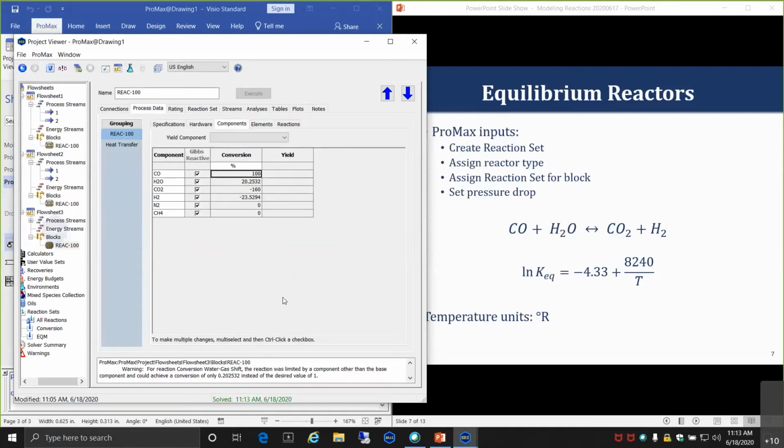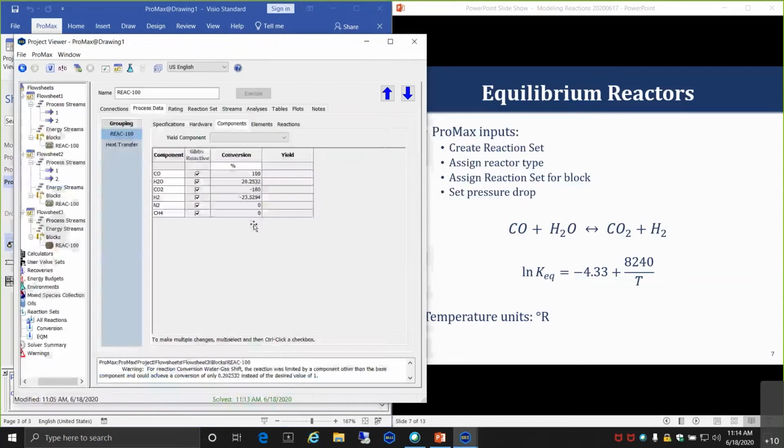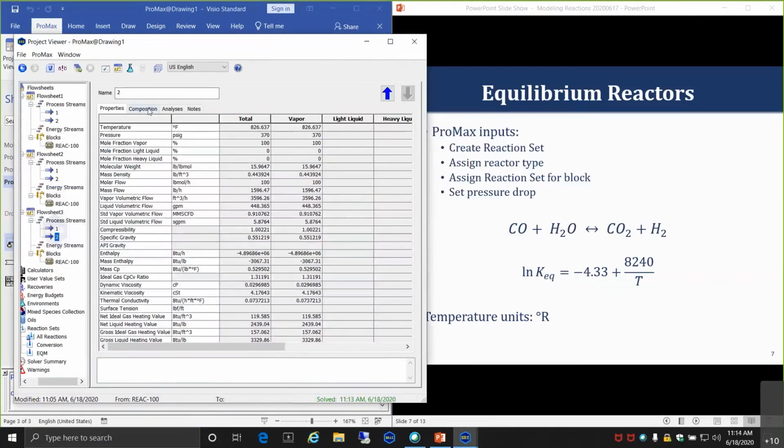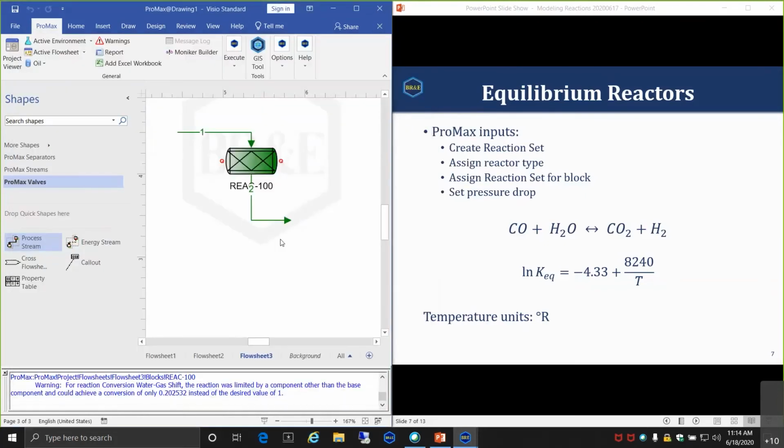And so you can set things up, and if there are issues with the amount of conversion that you are trying to reach compared to what is possible, it's not going to fail anything. It will give you warnings, though, that will pop up. And so you can see that it's still converged. We still have a reaction that occurred. All of our CO got converted, and we have a fair amount of water that's still left. But that's what the conversion reaction does for you.